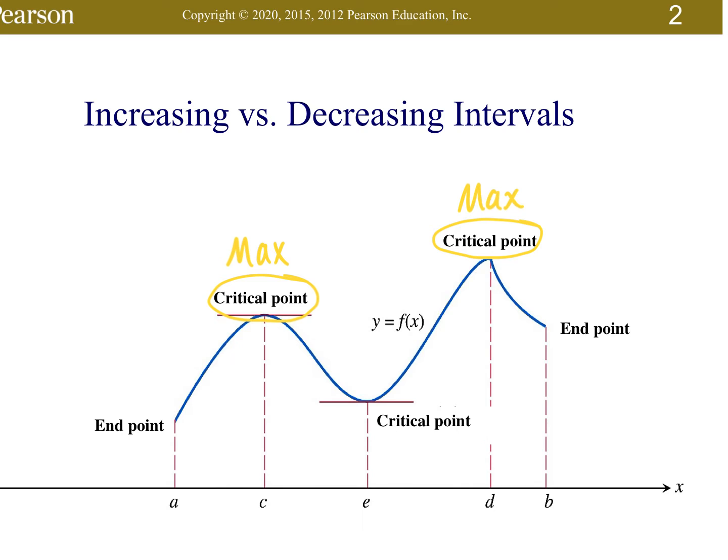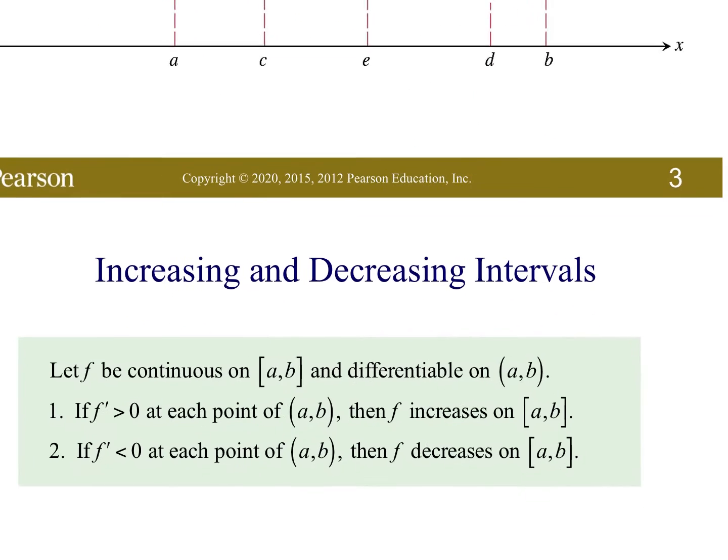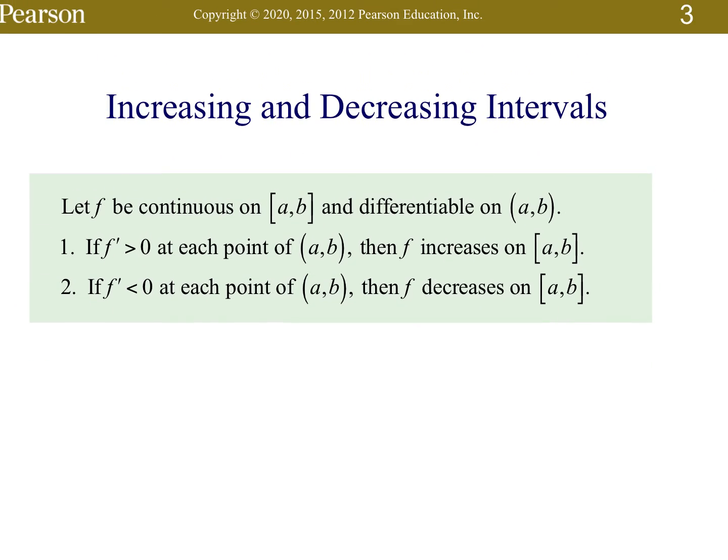It's going up. On both of them, it's going up. And then what is it doing right after it leaves the maximum? It's going down. Every maximum has that in common: approaching it on the left, the function will be going up, and leaving it to the right, the function will be going down. That is true for every maximum value. And that leads us to what is called the increasing and decreasing intervals.